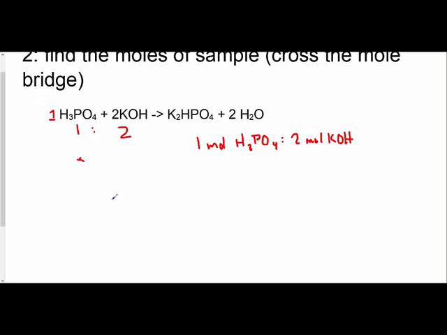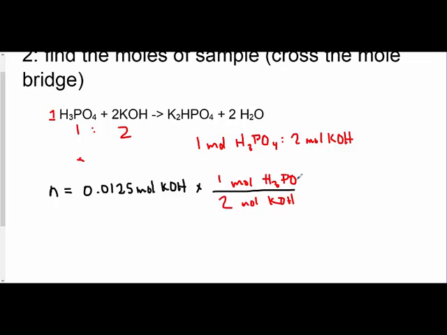So we want to find the moles of H3PO4. And we're going to start with the moles that we've determined in our last step of our standard that we added. So we determined that we had 0.0125 moles of potassium hydroxide. That's how much standard we added in the titration. Okay, and now we're going to use our mole ratio here. And I'm going to be careful to make sure I put my moles of potassium hydroxide on the bottom of my calculation, in the denominator of my conversion factor, because I want to cancel out moles of potassium hydroxide, and I want to get into moles of phosphoric acid, which is my sample.